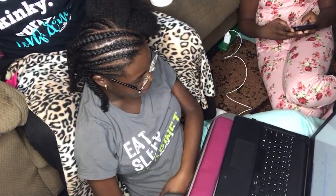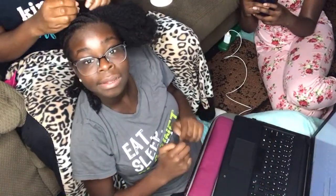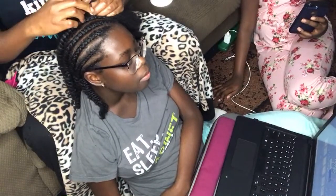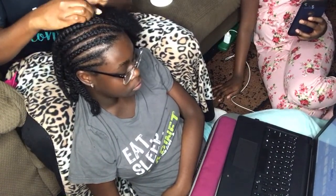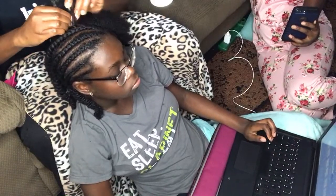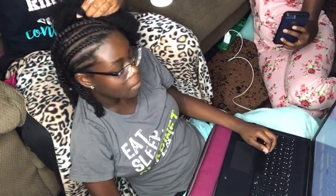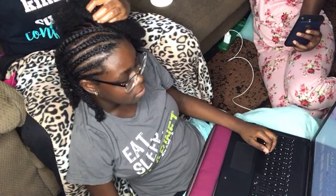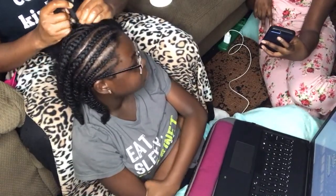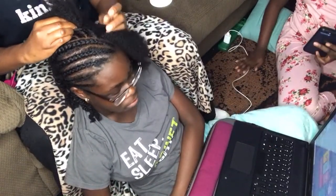What cream do you recommend to lock in moisture? There are a lot of different creams. To lock in moisture, you can make your own shea butter and add some oils to it. If you look at the DIY playlist, you'll see how to make shea butter. That is a good combination of oils and shea butter to lock in the moisture. If you want to buy products, I like this Kadima Curl Defining Pudding. If you want something less expensive, I like Cream of Nature's Pure Honey Twisting Cream. That is also a good one.